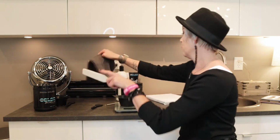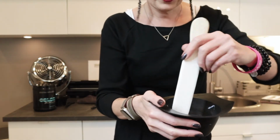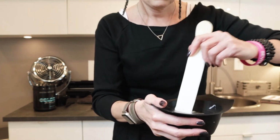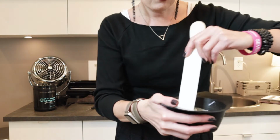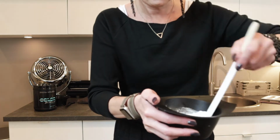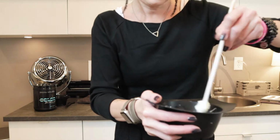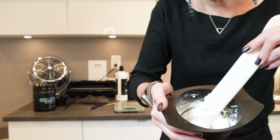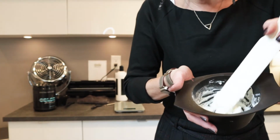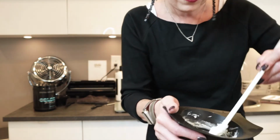Alright, so when mixing Paint, we want to make sure that we are folding it into itself. We want to see almost like a cottage cheese consistency. We want the powder to be absorbed, but we don't want to stir it. I'm using a paddle from Product Club. You are welcome to use a spatula. Another thing that I think is a pretty cool idea is just getting a paint stick from Home Depot.